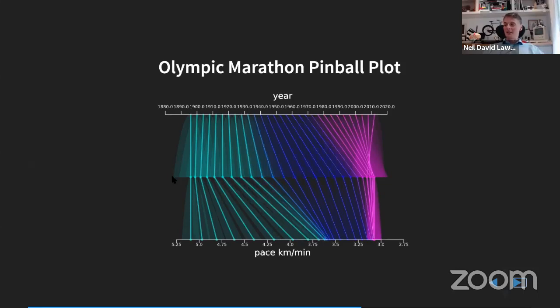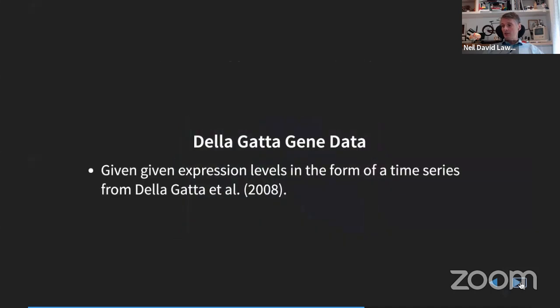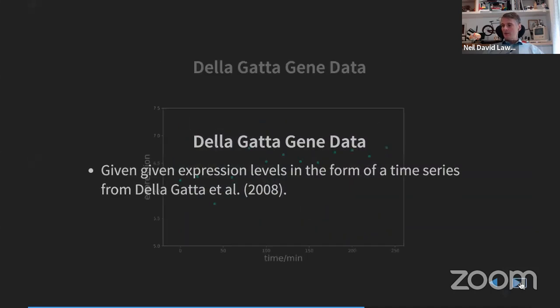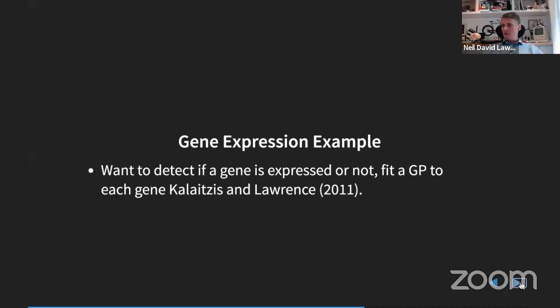which is very reminiscent. I've been doing this for a few years, but of course, it's very reminiscent of the Gaussian process flows of, I can't remember the first named author, but Sami Kaski is one of the authors on those very interesting papers, which are like continuous deep Gaussian processes. So the pinball plot here is like a discrete version of the GP flow, which these models generally are.